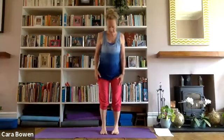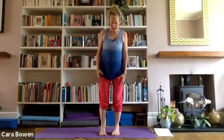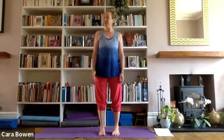And then we'll let that go and we'll settle back down again in standing. So again, we're going to come into a balance now. So start by looking down at your feet and then stop looking at your feet and come to a little bit of swaying. So again, you could close your eyes here, a little bit of swaying from side to side. And as you do so, you're keeping both feet on the floor, but you're rocking your weight over one leg and the other leg. And you're just going to, from doing this, make a choice about which leg and foot you'd like to stand on first.